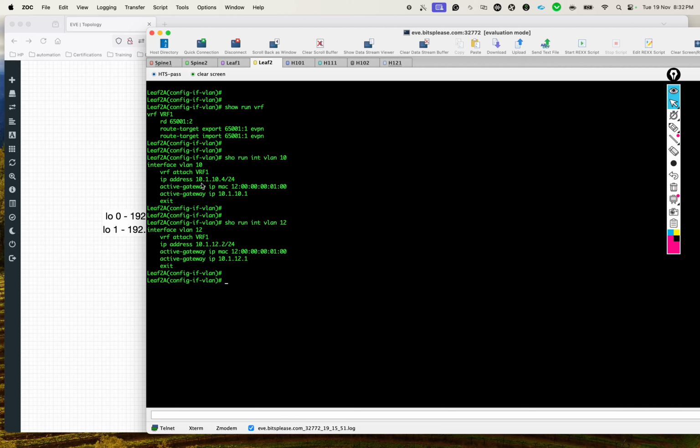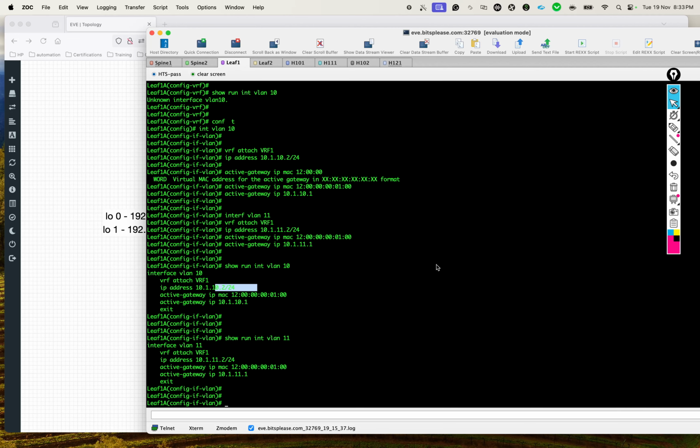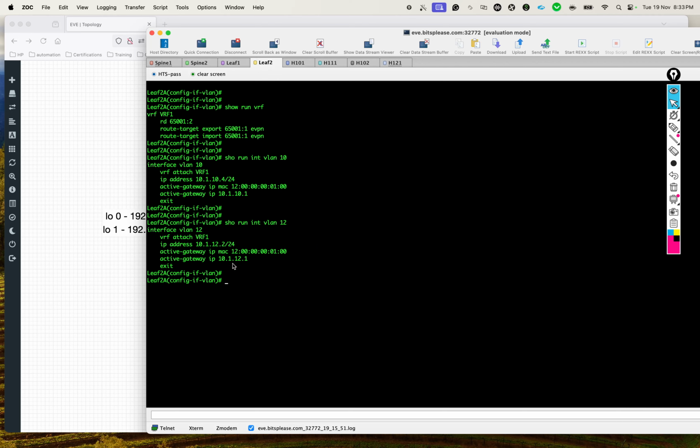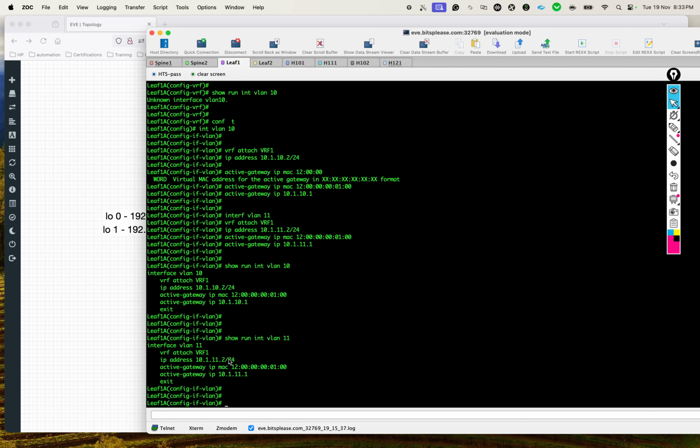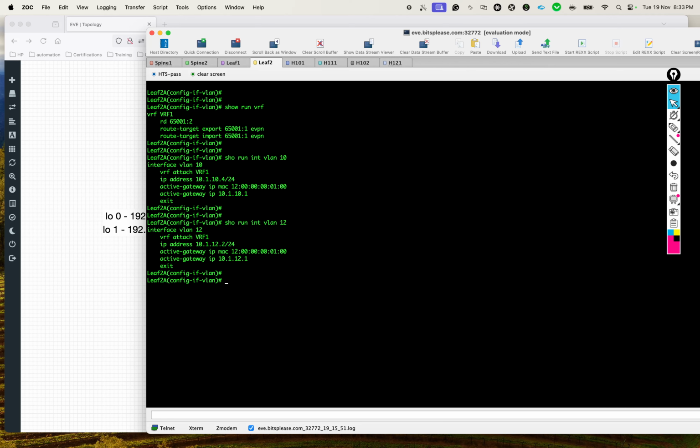So here it looks like we are using 10.1.10.4, right? Let's look at what we used here, .2, and here we're using .4, but it doesn't really matter. This would only matter if you had one more VSX, one more leaf, to give redundancy to leaf 2. What really matters is this guy, 10.1.10.1. It is going to be the default gateway which is configured on the clients. Similarly over here as well. Cool. So that is looking good. So 10.2, 10.4, 10.1, that's good. 11.2 is good, and here 12.2 is okay. So all of that is good.